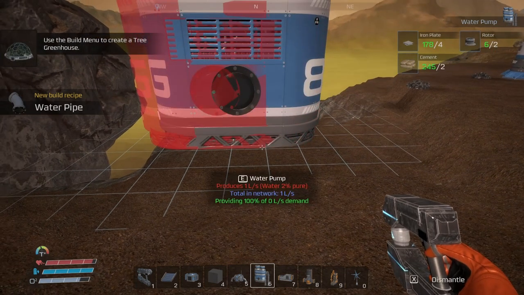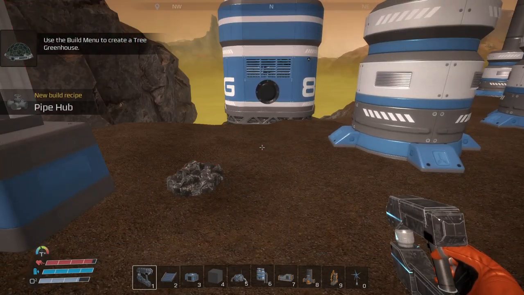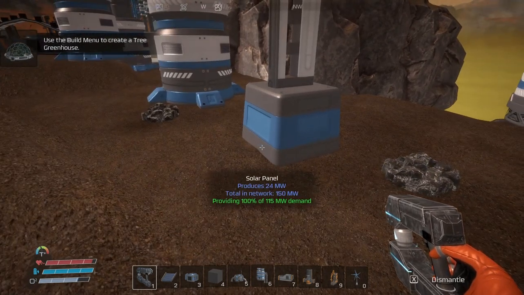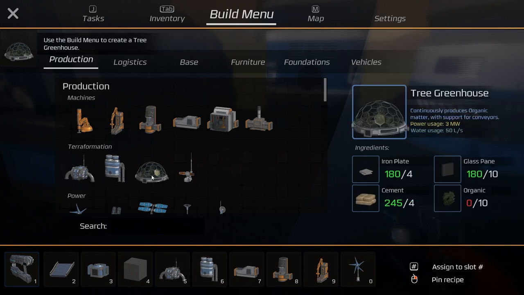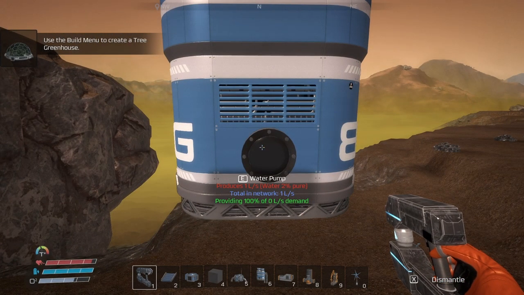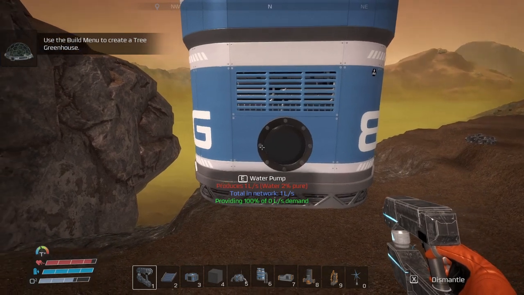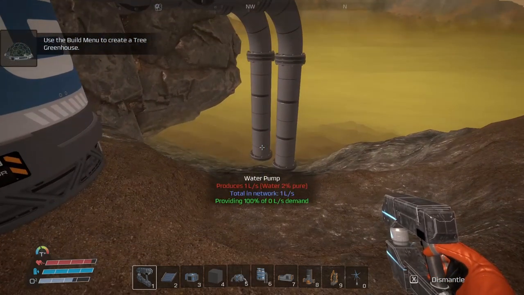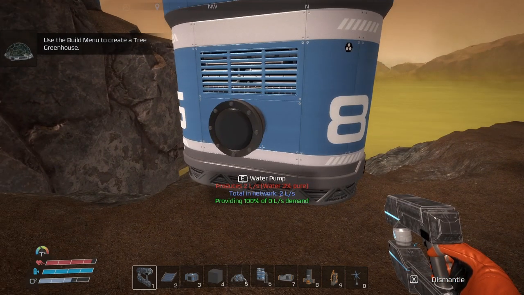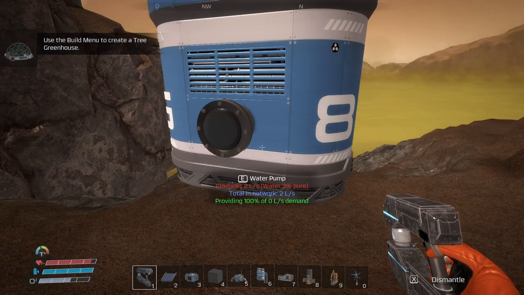Okay, what about the pipe? Use the build menu to create a tree greenhouse. Pipe hub. Tree greenhouse. Okay, so we're gonna have to make that with 10 organic. Continuously produce organic matter with support for conveyors. Oh, yeah, we're gonna need 50 liters per second. How much are you pulling out? 1 liter per second. Water, 2% pure. Yeah, because that's not water. Providing 100% of 0 liters on demand. So it makes 2 per second.